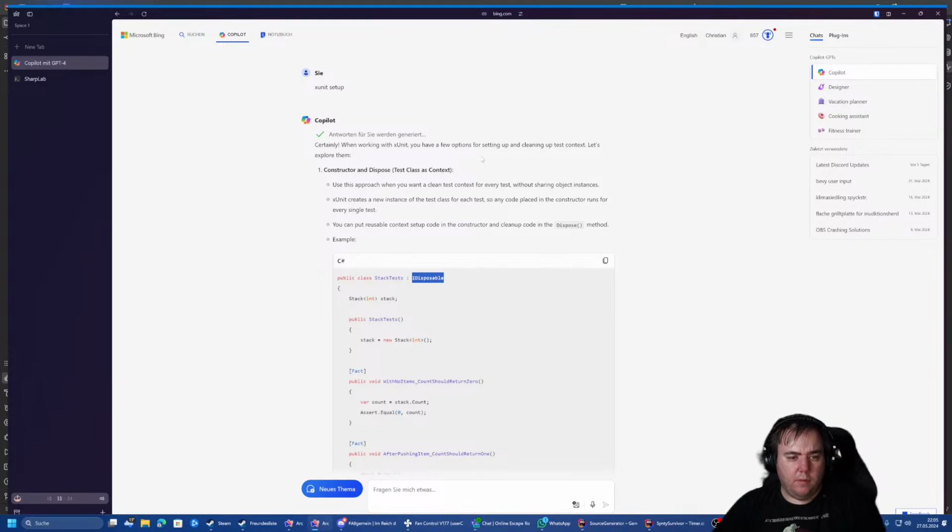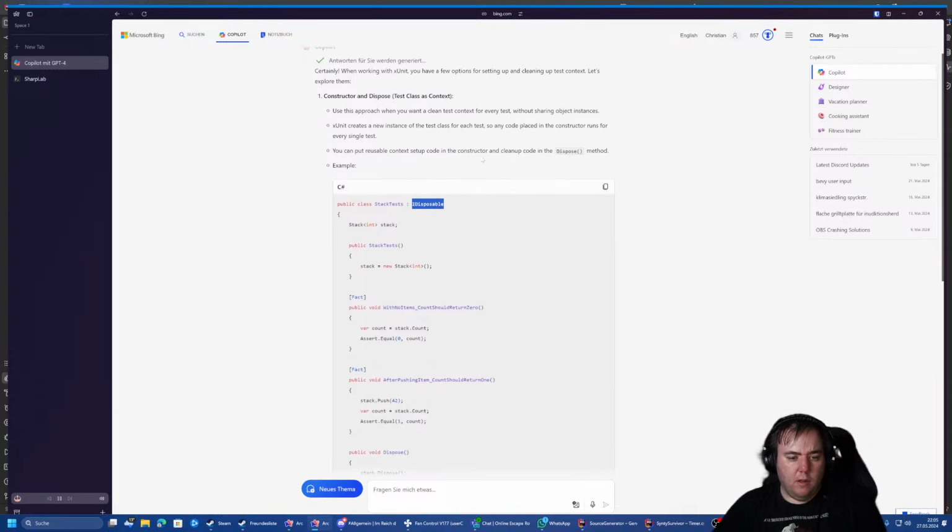So this approach is for when you want a clean test context for every test without sharing objects. I could just use the constructor, right?